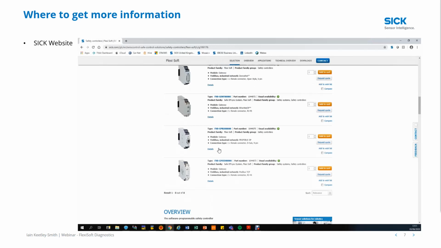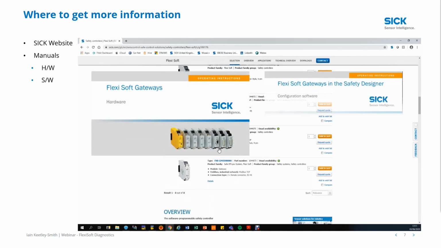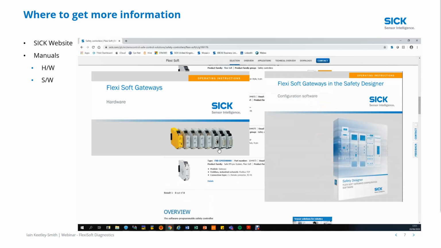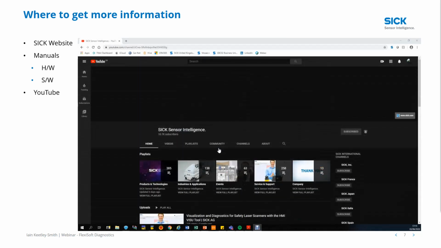For example, with the Gent module we had the EDS file. If it was Siemens you would have a GSD file, and there's all the literature there in it as well. So literature wise, from a manual point of view, we have a hardware manual which goes in and describes all of the hardware, and we also have a dedicated manual which describes how it's all configured in the software. So between those two manuals, everything that you need is there, so it's got data on all the assemblies and everything else.